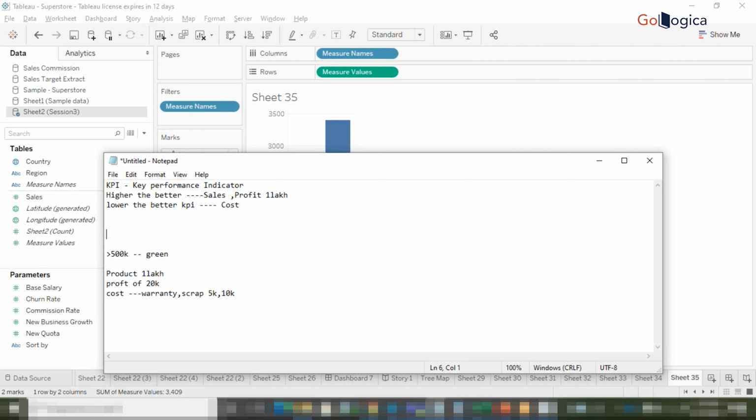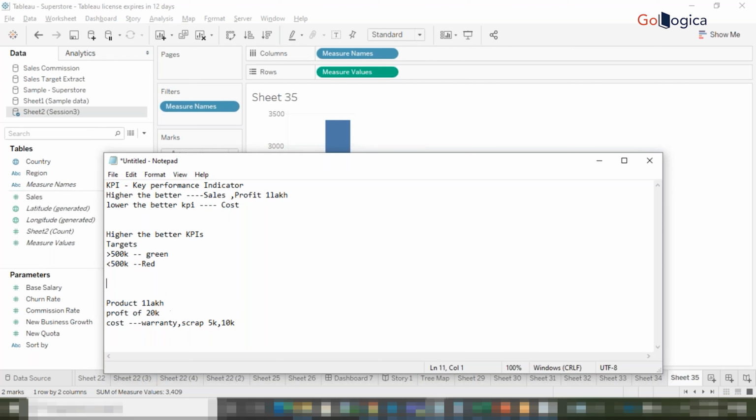For higher the better KPIs, greater than 500K is shown in green, and less than 500K we show in red color. We should get sales of more than 500K. These are like targets.